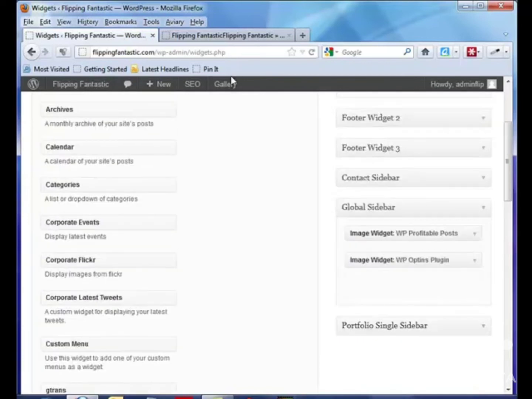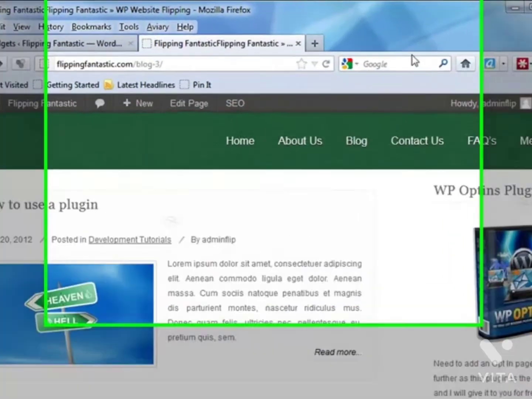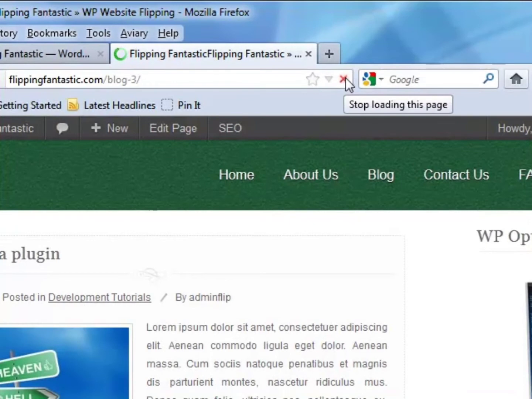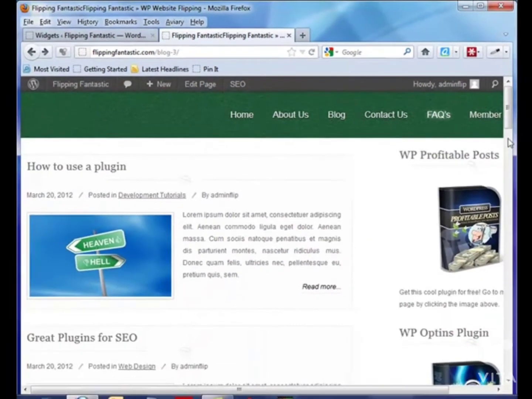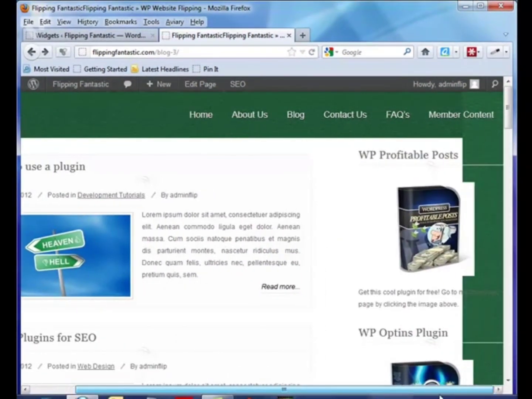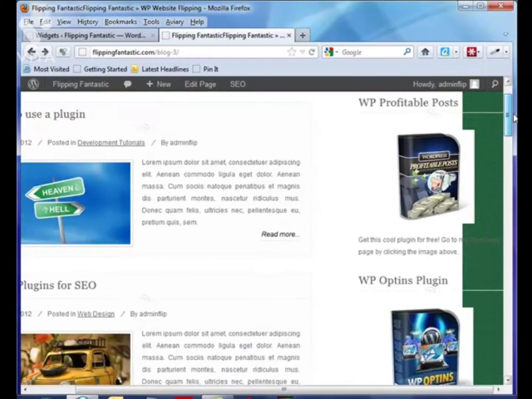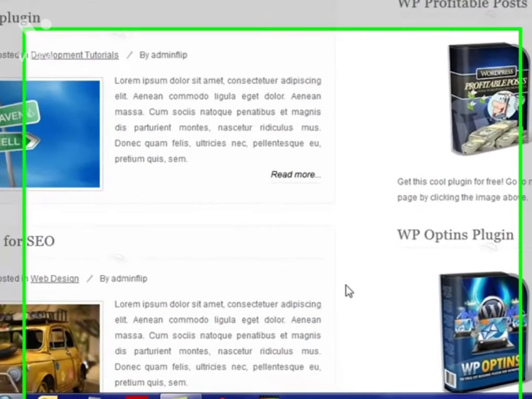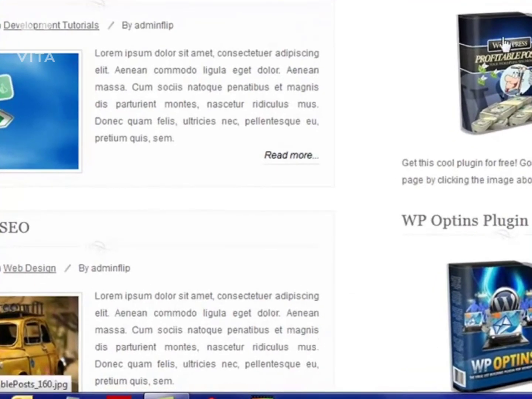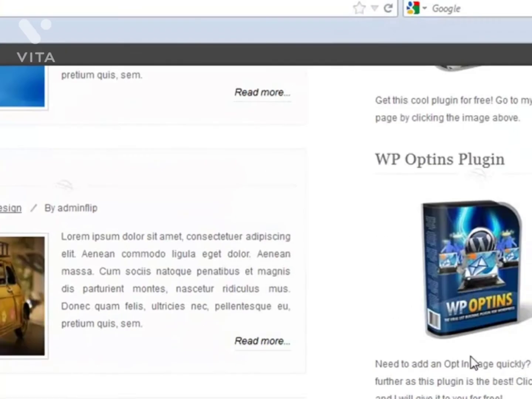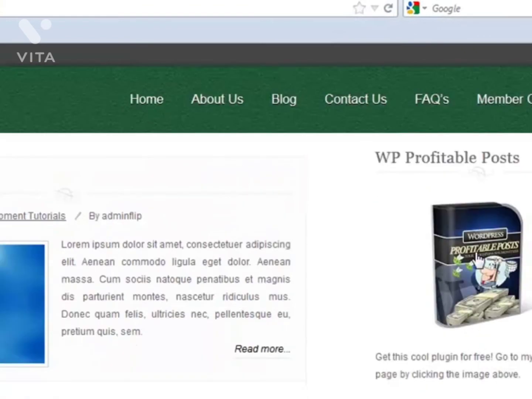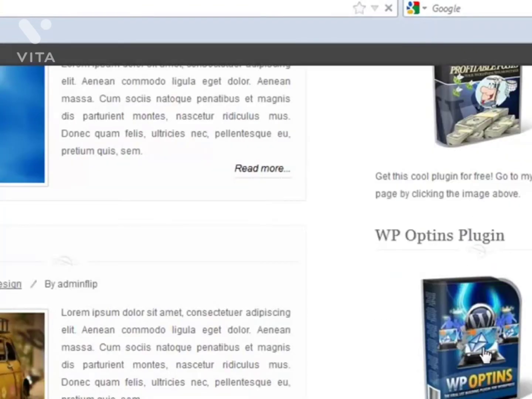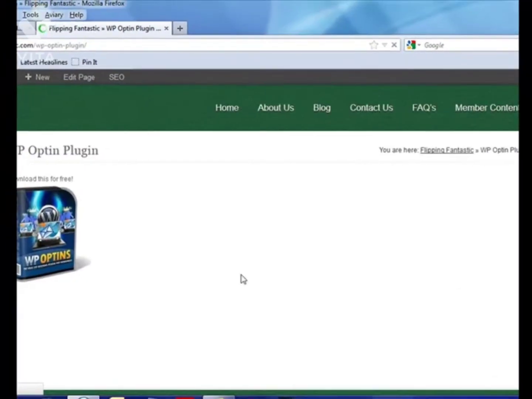Now, I'm going to go back to my blog area. I'm going to refresh. Now, with any luck, look at that. We have... Oh, that looks ugly. Looks very ugly. All right, we have these cool image widgets. This doesn't link anything, but this I created in advance for this particular video. I click on that and I go to my little download page.